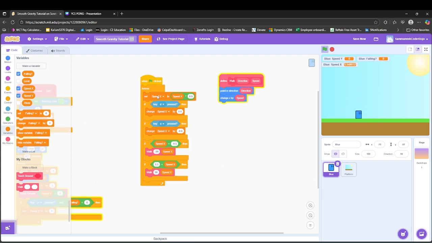The longer you hold the button, the longer he'll drift. But as you can see, now we have a fully working set of motion.